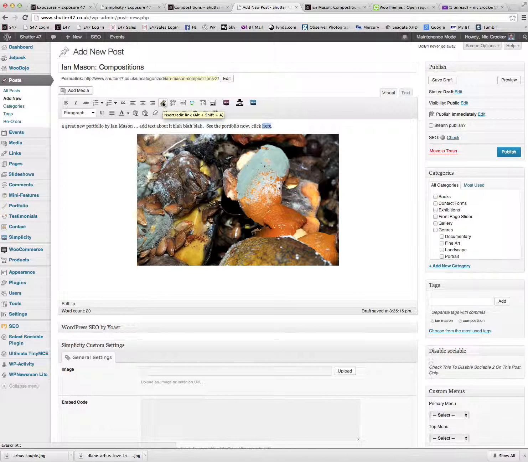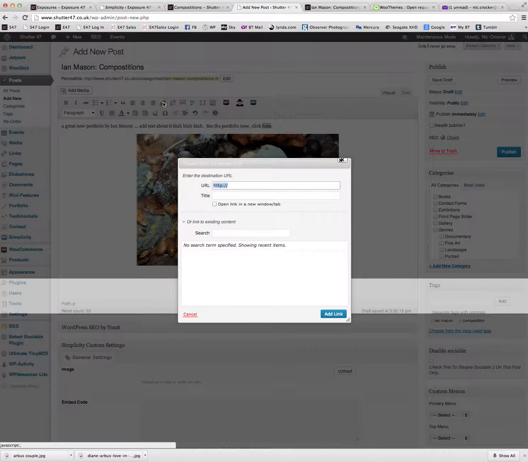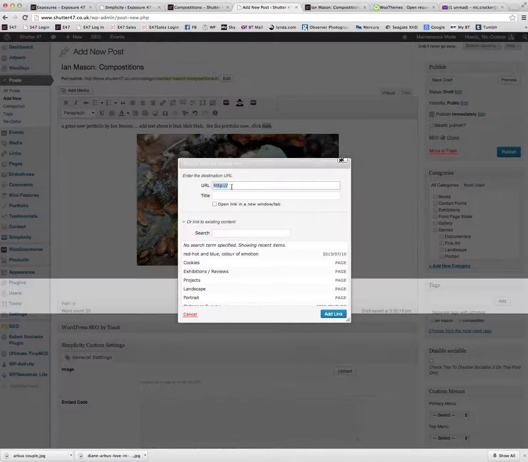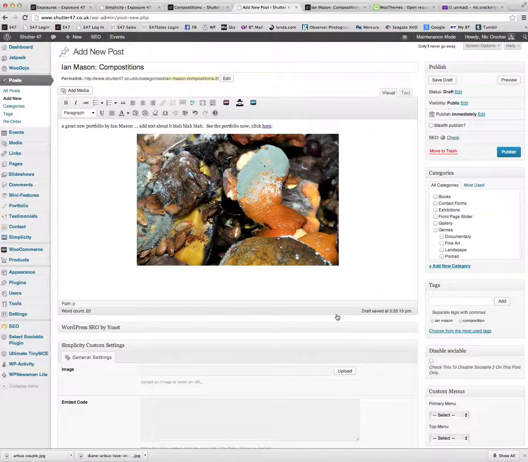And if you click on it, it will allow us to insert a link which will appear. And we see it's highlighted HTTP. Well, we can just get rid of that because we've already got that bit of the web address that we need. And we paste into it the URL, the web link that we took from the other page just now with the portfolio item, and click on the bottom right there, add link. Having done so, we can see now this has changed. It's changed colour and it's now underlined. That's indicating that there is a hyperlink attached.